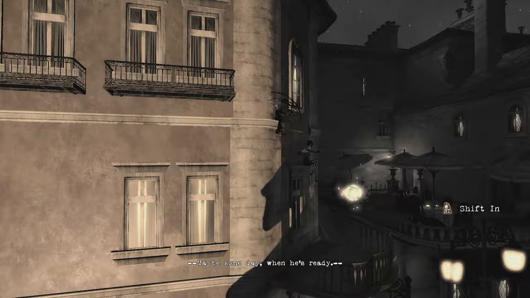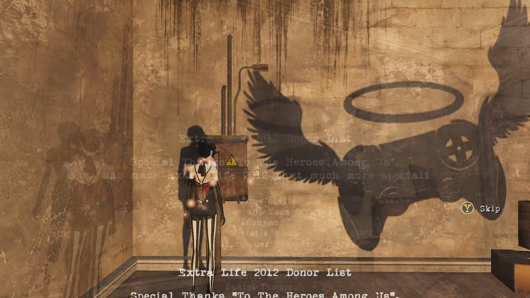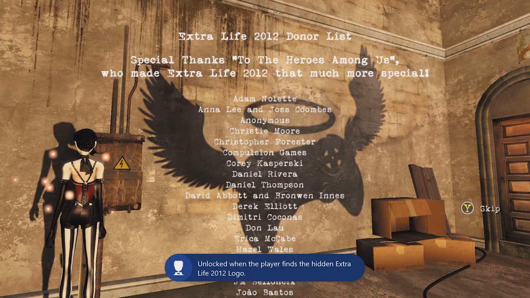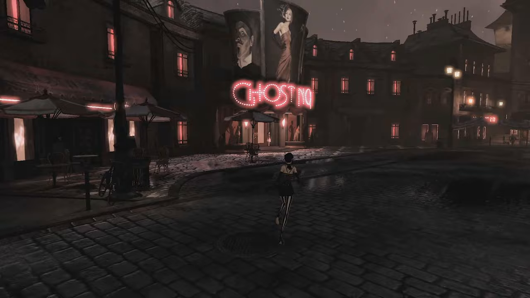Jump down, up some stairs, and interact with some electrical box. The To the Heroes Among Us achievement will pop. Go back to Didi. Interact and enter.